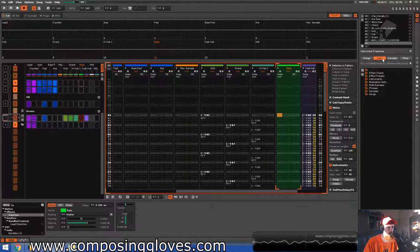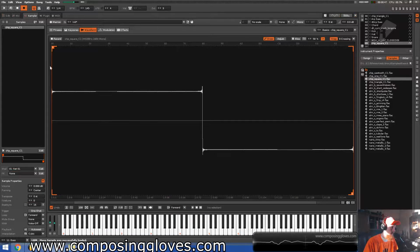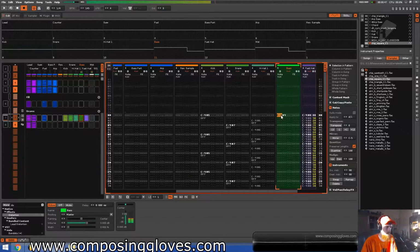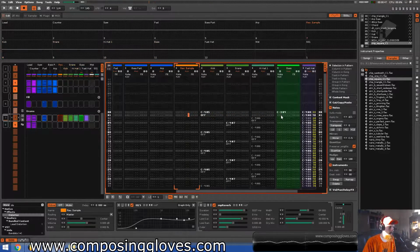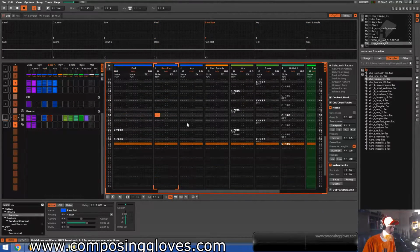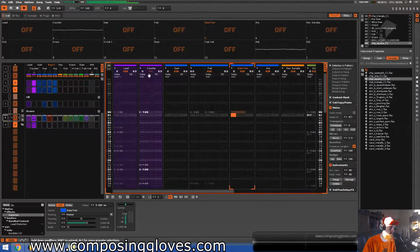For the bass, I have a vision. The vision involves a basic waveform called a square wave. It's actually pretty okay for whatever reason, a square wave usually. Oh, never mind, not this particular one. Pitch it up 36. And I'm going to have it lay down the low notes, which I believe one of my parts is already playing, some pretty solid low notes. If I scroll all the way over.